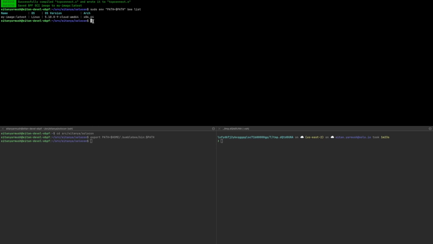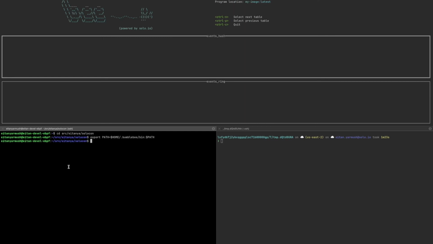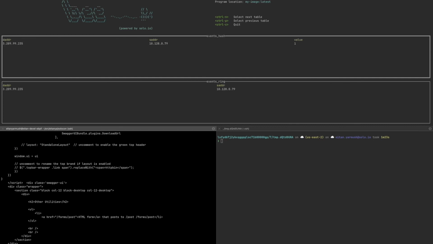So now that I can see our image, let's go ahead and run it. In order to run it now, all we have to do is b run and pass in our image. That's it. And now we're greeted with this really cool terminal UI. Thank you to Lawrence for doing a ton of the work on this. So now that we've got our terminal UI, let's go ahead and see what it can do. Let's do a quick curl to httpbin.org. And we see that it shows up right there.